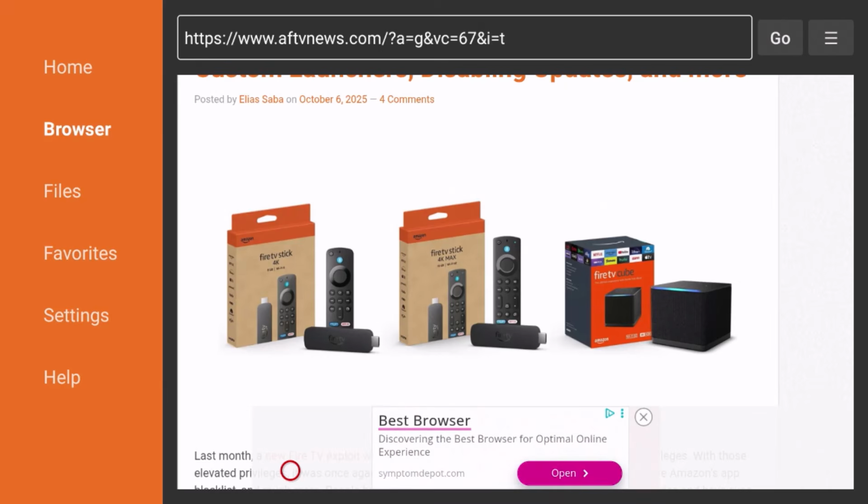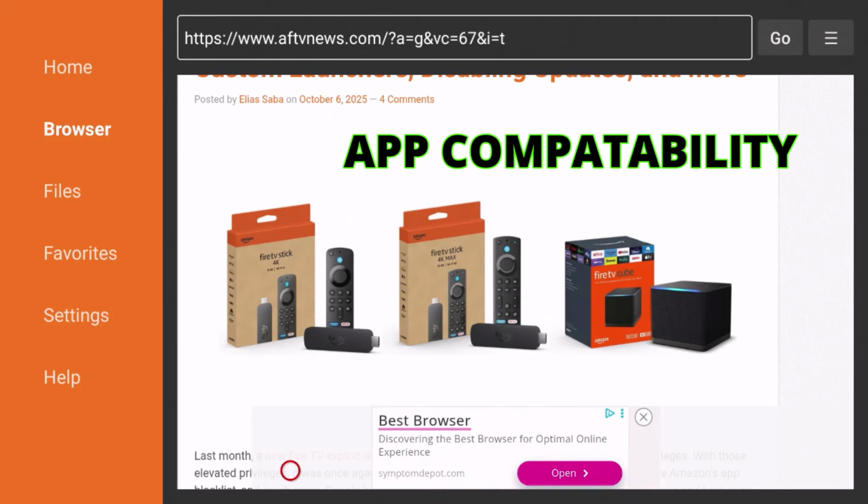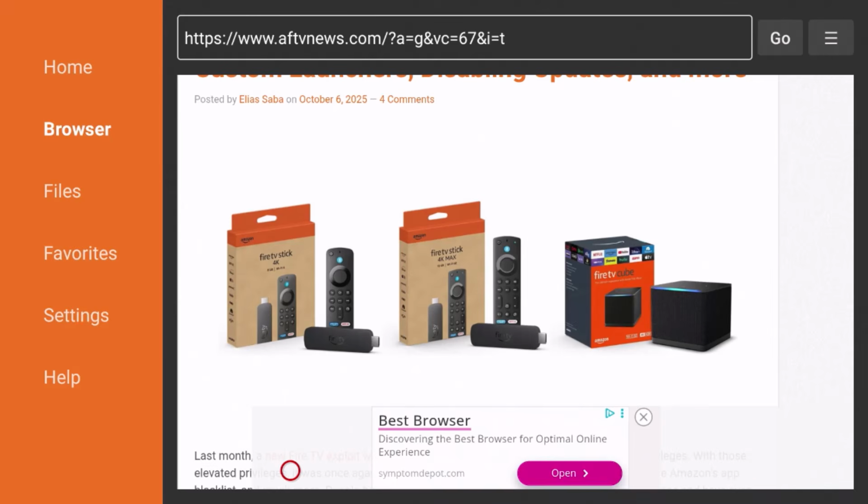So the third drawback is maybe some potential app compatibility issues. Vega OS supports a wide range of, of course, Amazon apps. Some Fire Stick specific DRM protected resolutions or applications may not run as perfectly as you want. So understand that some applications that used to work on the Amazon Fire Stick, Fire Stick 4K, or Fire TV Cube might not work as well. All right, so you got to be a bit more flexible with the OS.